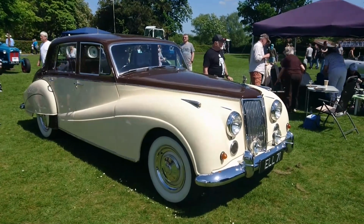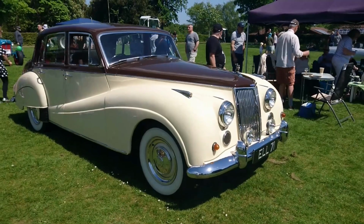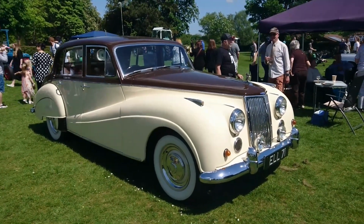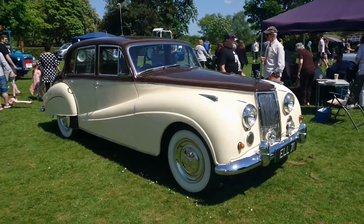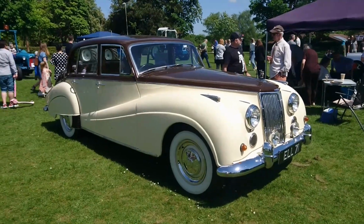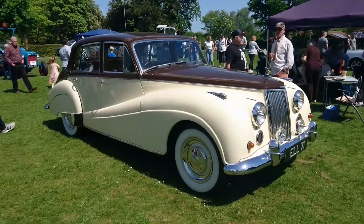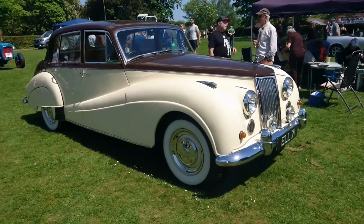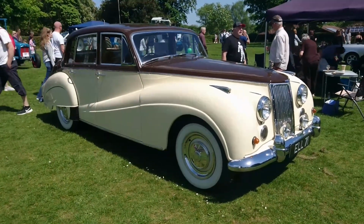Good afternoon. Today is the 8th of May and this is the Basingstoke Festival of Transport. Some of us had some problems getting in today. When I arrived, which was about an hour and a half after the start of the show, they'd closed the public car park, which has produced absolute chaos. I've no idea what's going on, but there's probably some explanation somewhere. But anyway, we have arrived and we've gotten as much of the show as we possibly can.